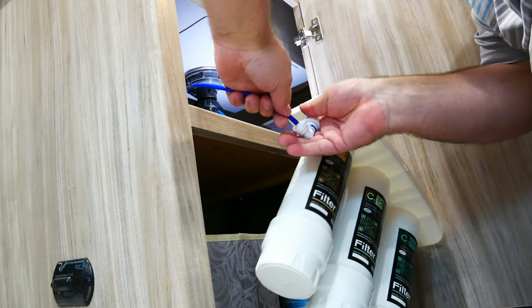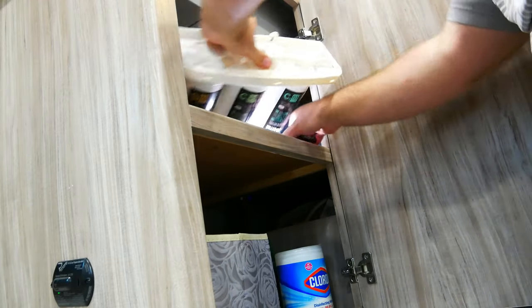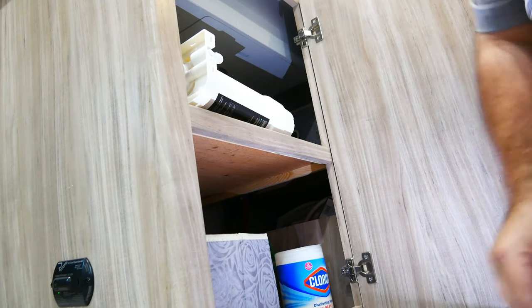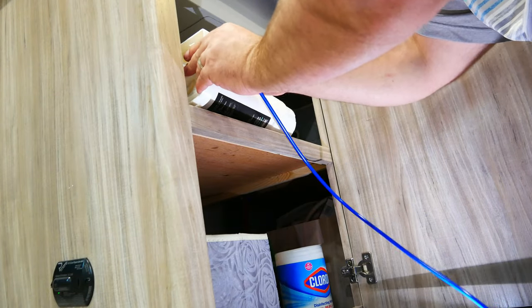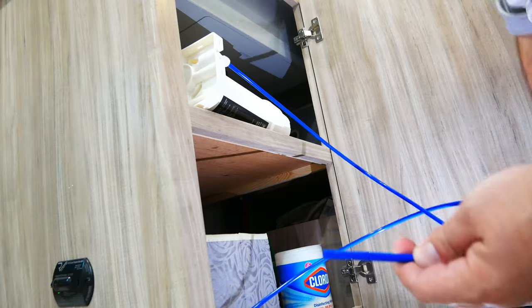This just pushes in here. That's all done. Now we're gonna work on this side, which is the outlet. The outlet to the actual faucet. Pretty simple. You just push this in, and now this connects to the faucet. So let's figure out how to do that.